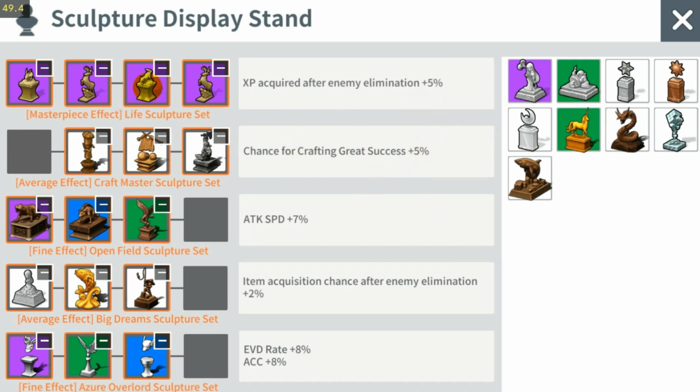If you have not unlocked them, the main 3 you should go for are the XP, attack speed, and drop rate. I believe most of you should have at least 3 slots, 3 shelves for your sculpture display stand. It's very important. These 3, the attack speed, the drop rate, and the XP, are good enough. Then after that, as you spend more, you can unlock the evasion and accuracy. This is optional, up to you to change.